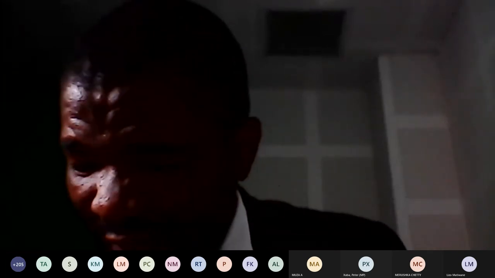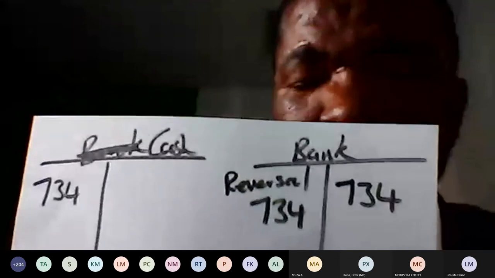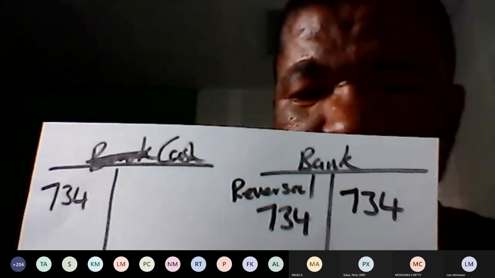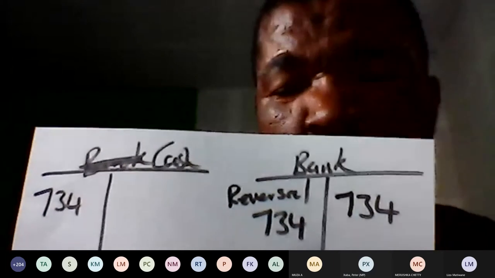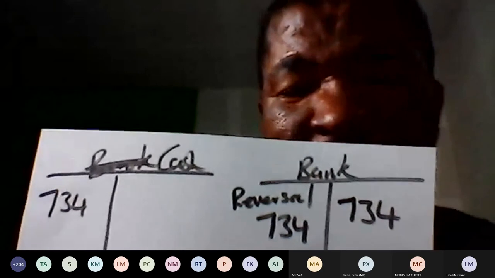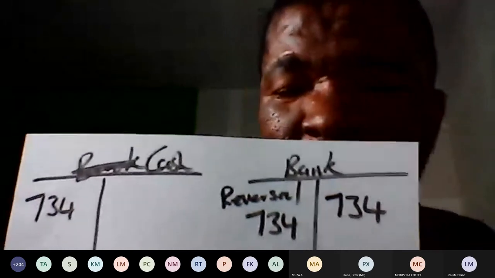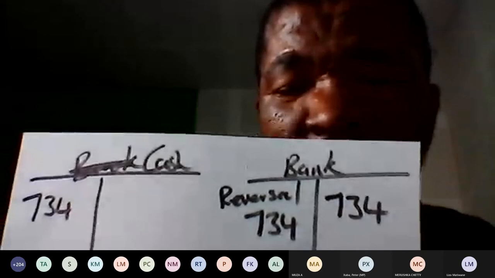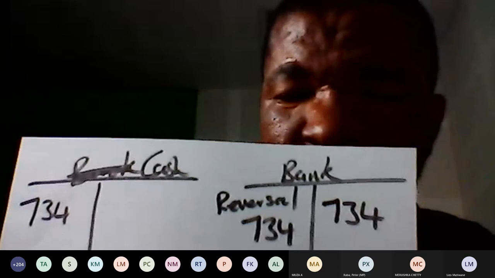Now they say the bank reverses it. Now we come here and say reversal, 734. When the bank reverses it, the bank is going to record it on the debit side as a reversal. As soon as the bank records that debit as a reversal, we've got a problem in our cash book, because in our cash book, we only have it recorded on one side. That debit in your bank statement does not have a match in your cash book, isn't so? True. That's why you are going to credit your supplementary cash book with that 734. And as soon as it's credited here, reversal.